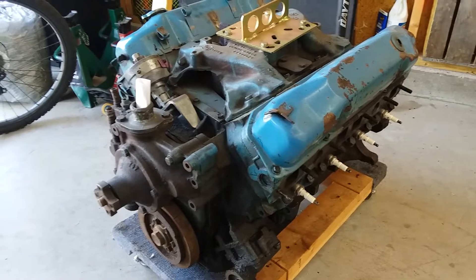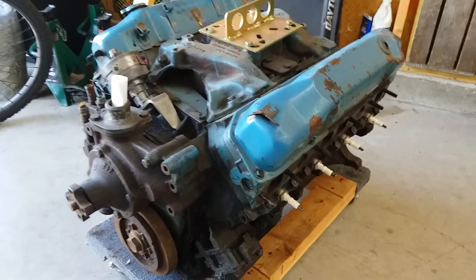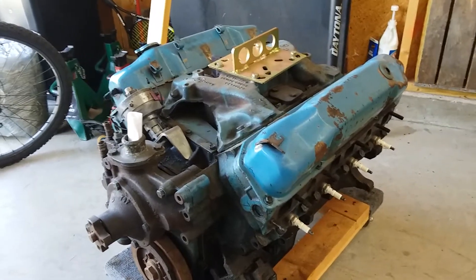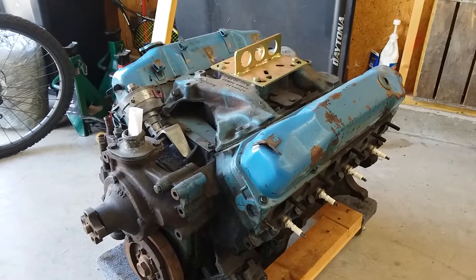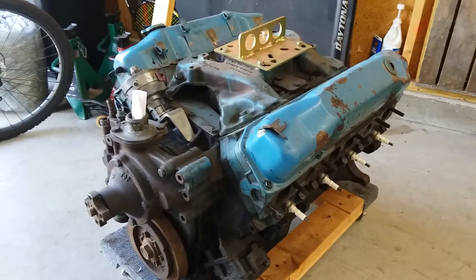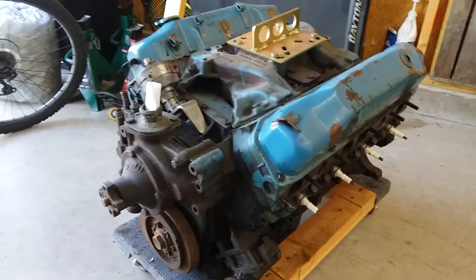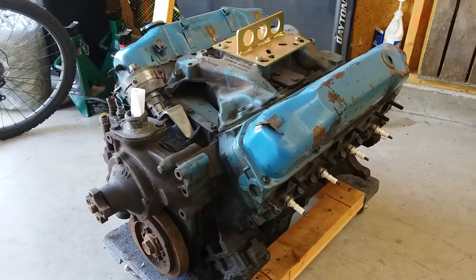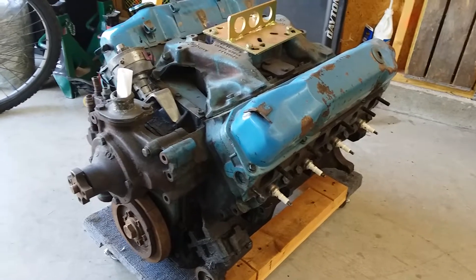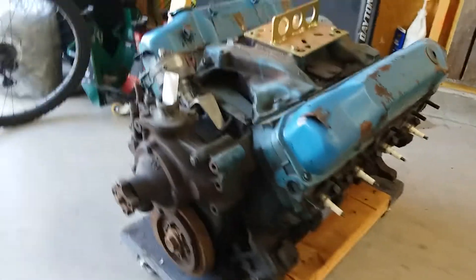So to get to the first block, they had to go through all the other ones. That would explain why you might sometimes have — just as an example — a '77 model year car with a '75 model year engine. When the machining factories needed blocks, Trenton for example would call Indianapolis and say 'I need 10,000 383s,' and they would go out, pull them off, blast them to clean them up since they'd been sitting outside, put them back on pallets, band them and ship them — and the first ones they got to may be older-dated blocks.